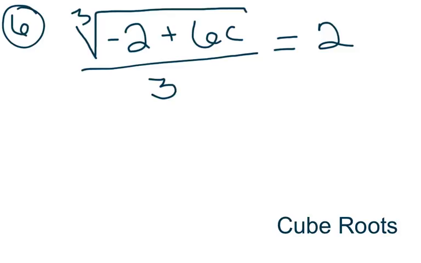Our variable this time is way on the opposite side, but we still start with it, okay? C. So C. What's happening to it? It's being multiplied by 6. It's a positive 6, because that plus sign means that it's positive. It goes with the 6. So C times 6. And then we've got this negative 2 out here.